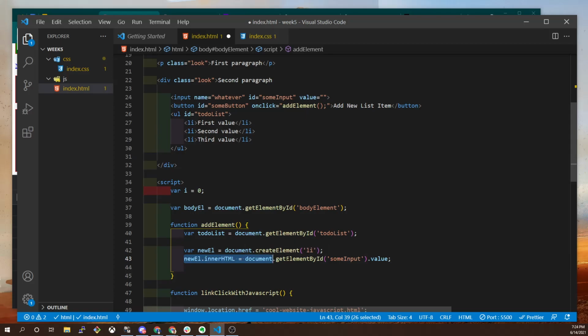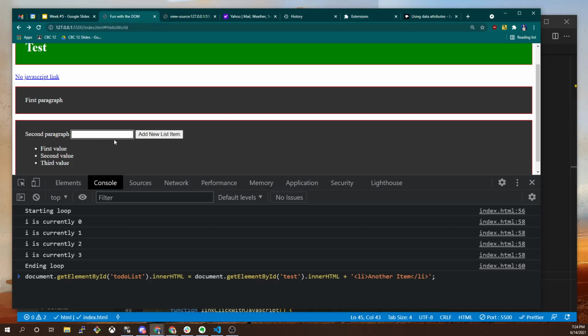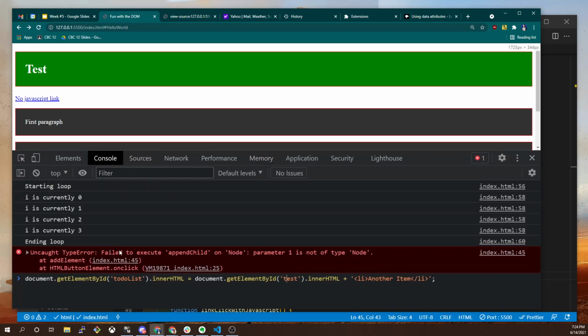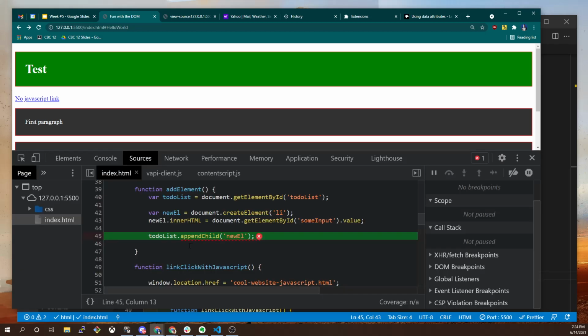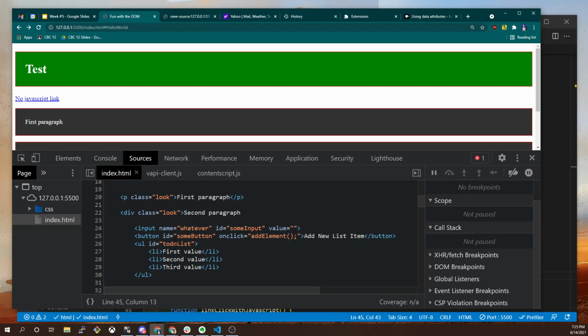So we're getting the value of that text box and we're putting it inside this new element that doesn't exist yet. We just created it. It's nowhere on the page. And then all we're going to do is, once we've got this value, say to-do list dot appendChild new EL. And then we're done. So on this page, I can type anything I want in here. I'm going to make this smaller and say Andrew. Oh, we've got an error here somewhere. appendChild on node: parameter 1 is not of type node. Okay, to-do list. Maybe it's not a to-do list.